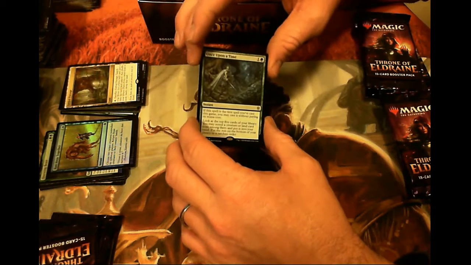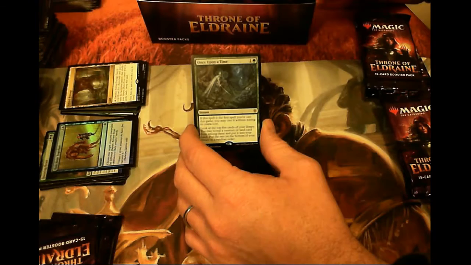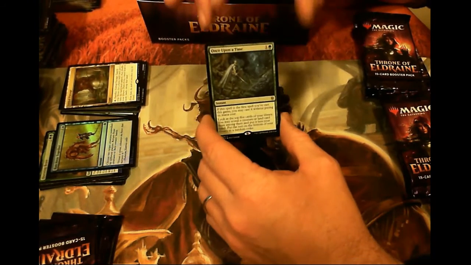Once Upon a Time. Rare. Now, I thought this was a good one, and I might be right, but I know there was a time in one of these cards, the wording, and I don't know if this is the one. We'll find out in a minute.